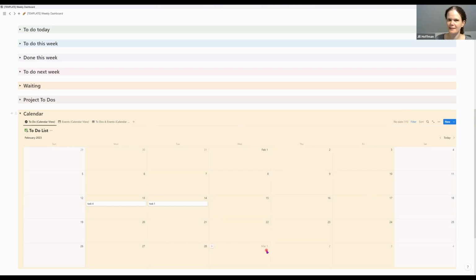But again, I think this is helpful for seeing what's going to be a busy week. Where is there a lot of stuff piled up, or what's going to be a light week, which is helpful when trying to make decisions about what you're going to do. If somebody comes to you with something new, you can take a look at your calendar and say, this is not going to work out this week because of X, Y, and Z. So it just gives you a nice overview of the things that you are doing.